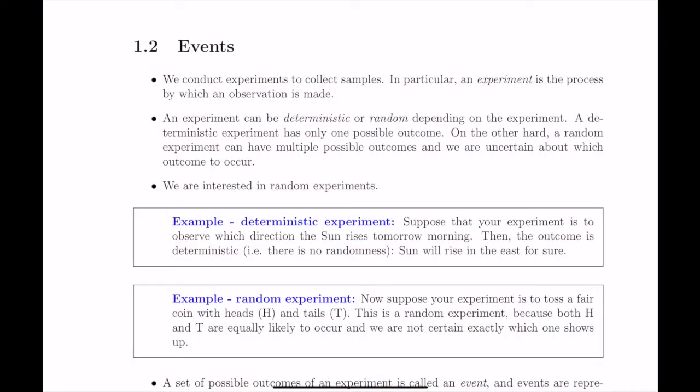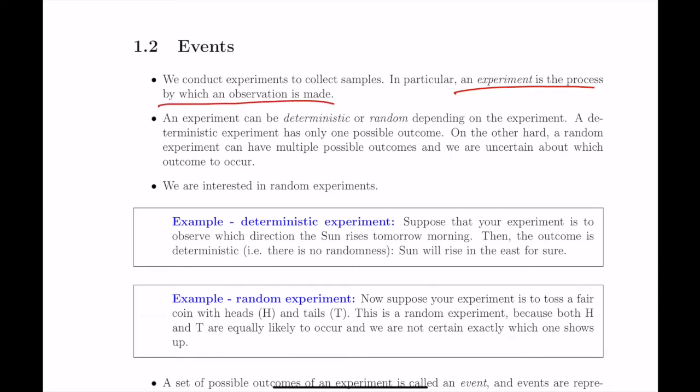Hi, in the previous video, you have learned briefly about set theory. In this video, we will be looking at events. In particular, often in scientific study, we conduct experiments to collect data. Outcomes of each experiment can be studied using set theory, and the chances of an outcome happening can be understood via probability. More formally, an experiment is the process by which an observation is made.